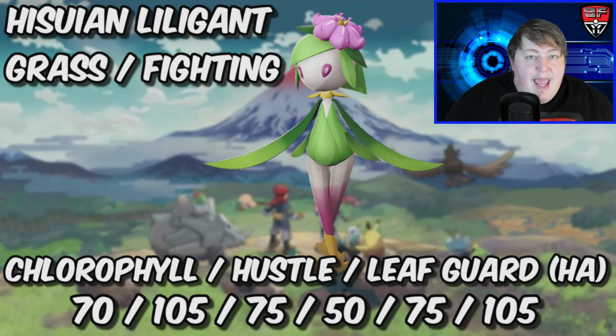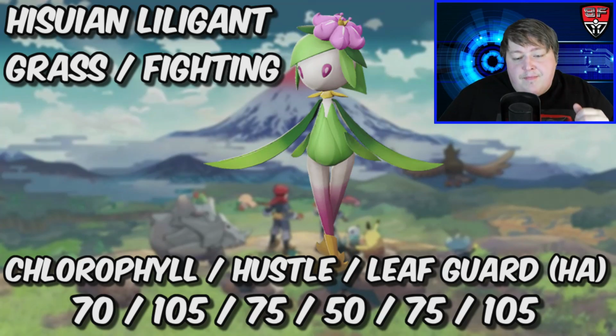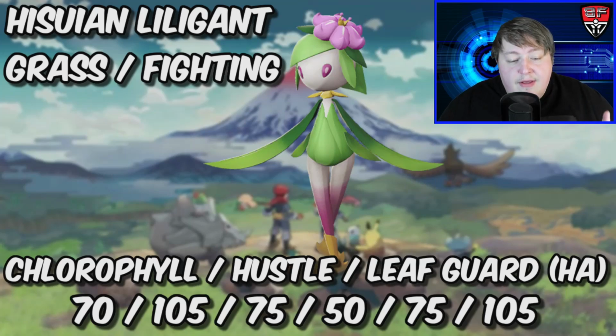If you're able to just spam Close Combat with Hustle and a 105 attack, this thing is going to be able to kill so many Pokemon. It is going to be a huge threat. I mean, this thing looks like an innocent little flower. It is not. Anything with Hustle and 100 or better attack is a threat, period. Because again, increasing it by 50% does not increase 50% of the base stats. It's 50% of the numerical stat once it's calculated on the Pokemon.